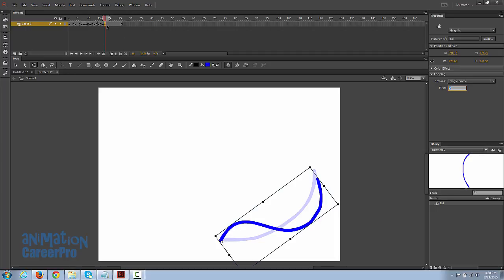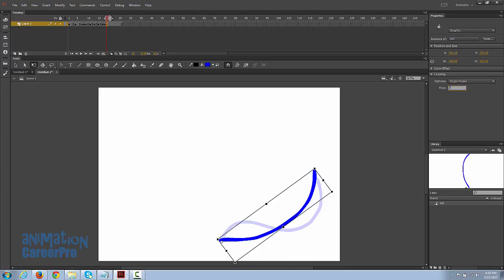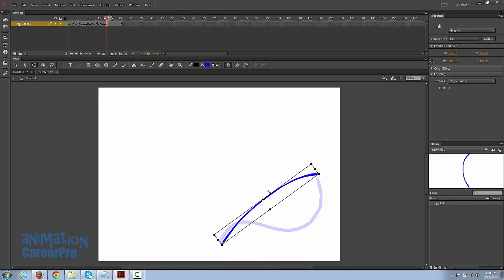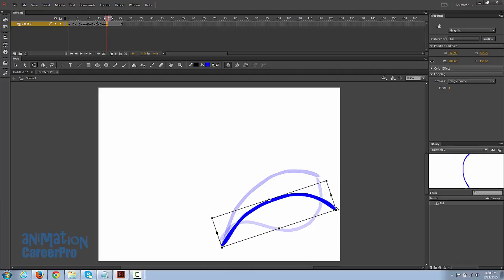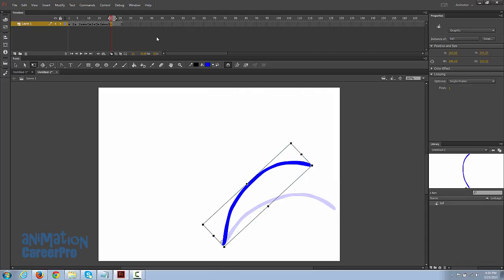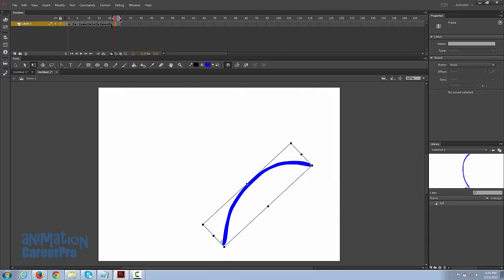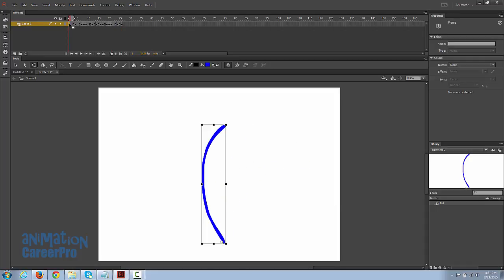So we'll leave it on that pose for 1 frame, and then we'll go 1 frame down the timeline again and flip it again. So we'll change the artwork and then we'll flip it. And we want to make sure we get that overlapping action at this point. So we're going to rotate it down so that the tips are overlapping just like that. And then we'll go 3 frames apart again and start to bring it right back up to its original pose. So F6, we'll go about halfway up, another 3 frames down the timeline, and we go right back to our original position.